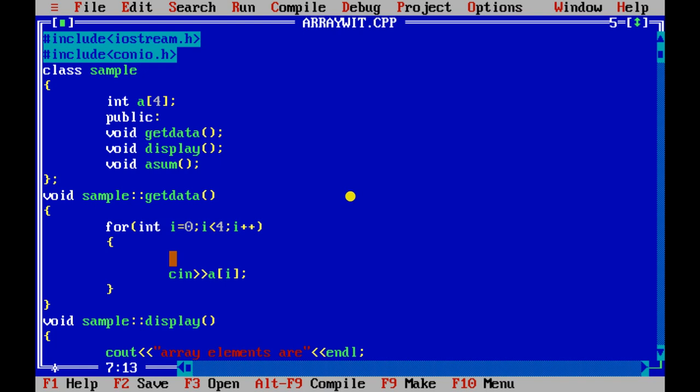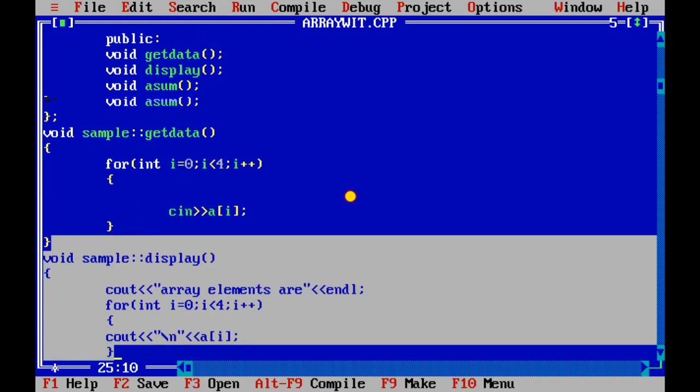If you want to declare a variable anywhere in the program, that is called dynamic initialization of a variable. From 0 to less than 4 means from 0 to 3, the 4 elements will be there. That 4 elements will be passed from the user, and those values will be stored, from a of i, with i equal to 0 to i less than 4.